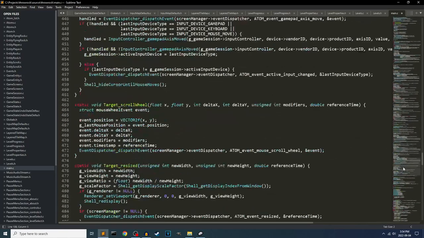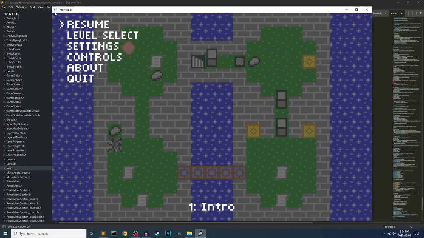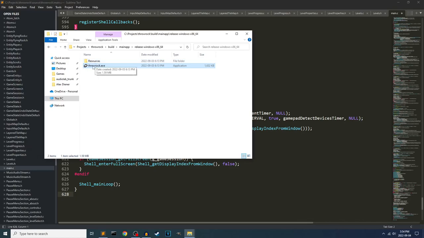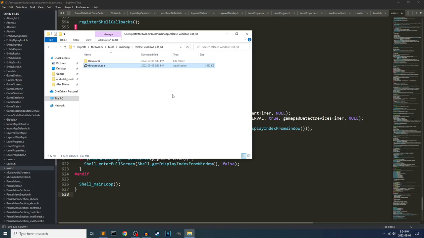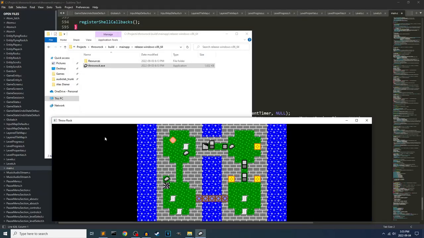Sorry, the function I'm in now... basically, I want to return from target init as quick as... Well, it never returns. I want to call shell main loop as quick as possible. Because if I don't, I get this ugly blank white window. I want to be able to erase it to black. Foresight Fight takes advantage of this better because it starts with a black window and then sort of fades into the game contents. Hello. I want this. So you can see for a moment there is a black window, as Windows does its opening window animation, then I see the game screen. So basically, if I am too slow in doing my initial setup, the window opening animation is actually white instead of black here, and it's very jarring if I have a black clear color background.